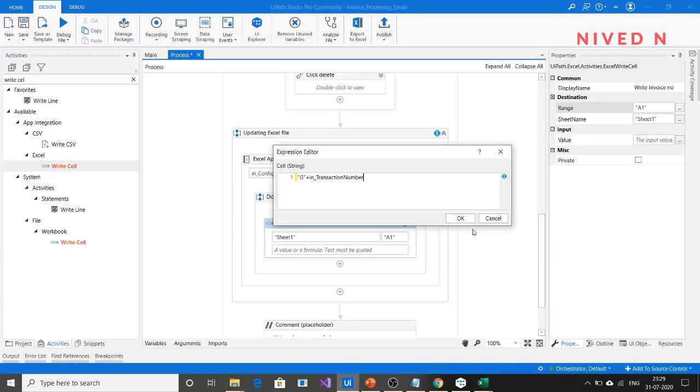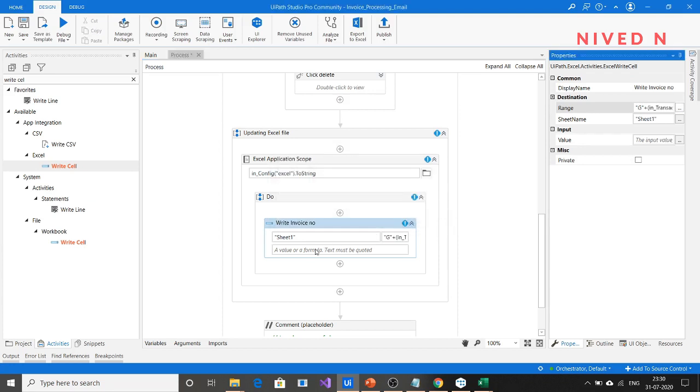So you can write in transaction number plus 1. Since output is an integer, we want to convert it to string. Okay, so G plus in transaction number plus 1 dot ToString. So in this way we can change the cell value dynamically. So for first transaction it will write in G2 cell, second transaction it will write in G3 cell. So it will follow that.